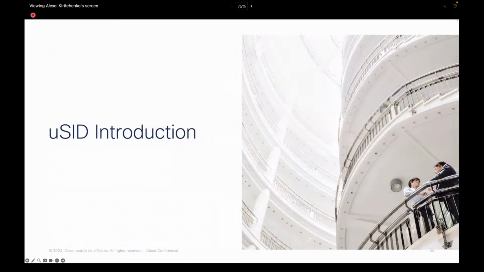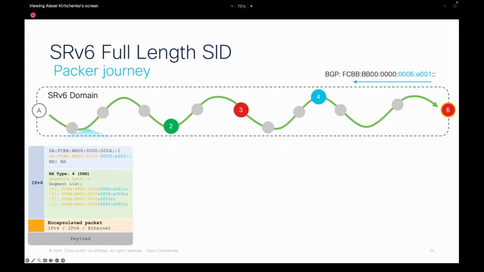And with that, I'm introducing you now to the micro-SID concept, which is fundamental to the modern SRv6 network. Let's have a look at a packet journey for an SRv6 domain with the full-length SID. So this is not micro-SID, this is still a full-length SID.